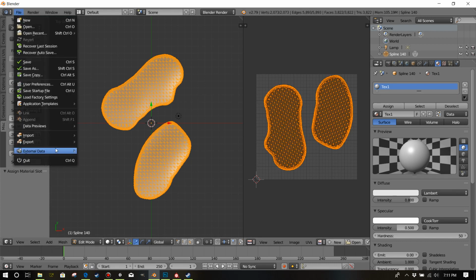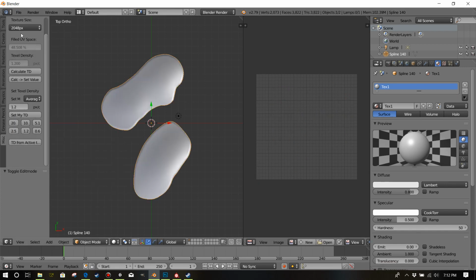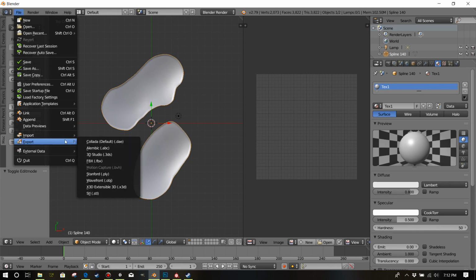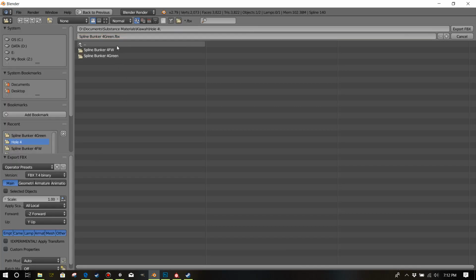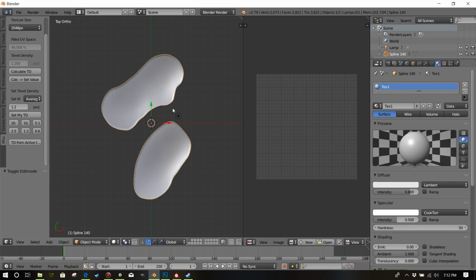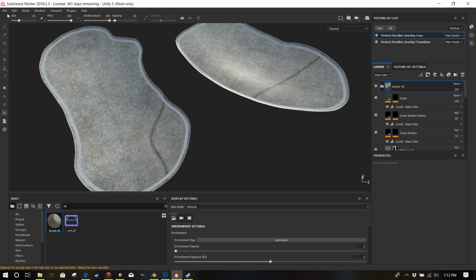But now I'm going to just re-export the FBX. So tab out here, re-export the FBX, and just overwrite the one that you just had there. Selected objects, experimental plot. I don't think I did that before either. And now if I come back into Substance Painter, we'll do it, reload it.